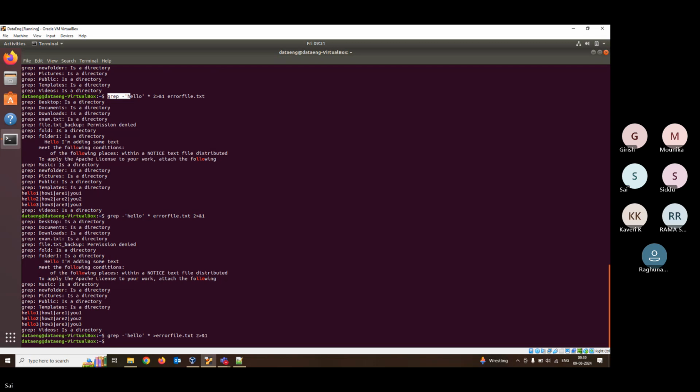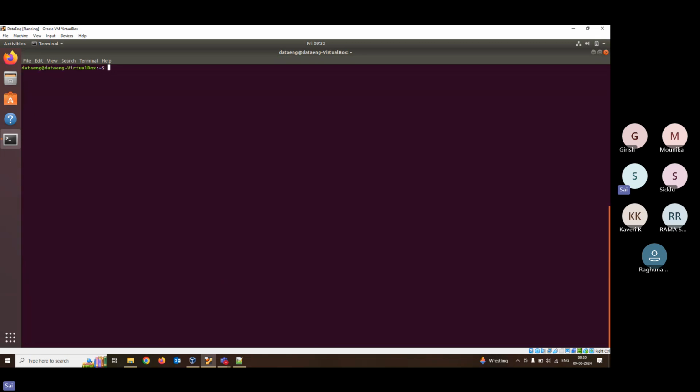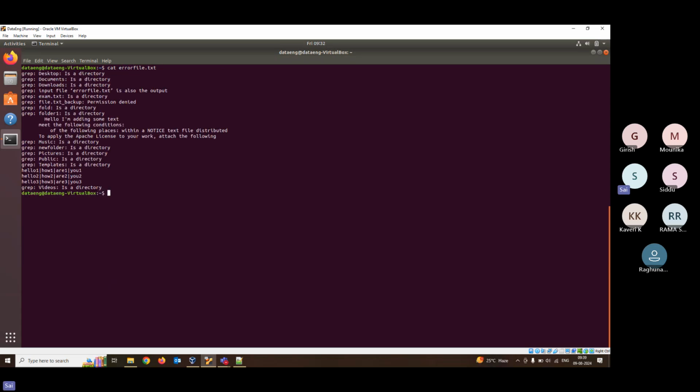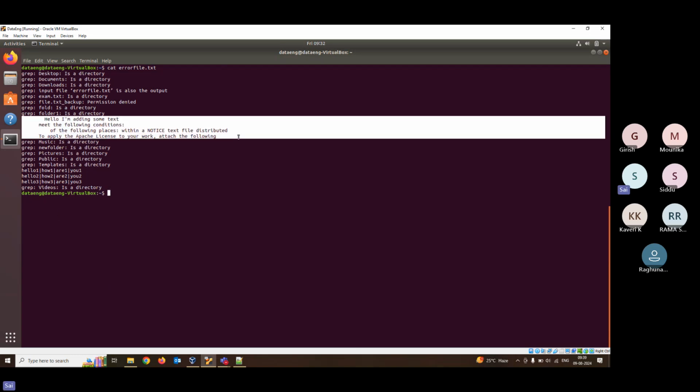I just added this to print the redirection symbol, that's the reason it's not able to capture that one. I'll just clear this. So again I'll do error file.txt. See, now here we see output as well, right?